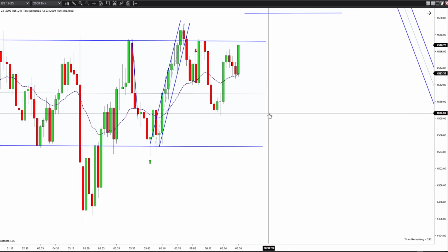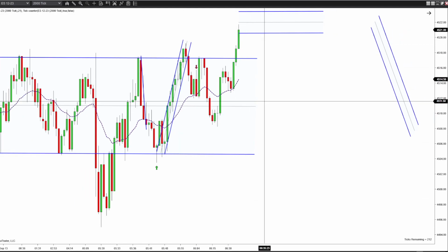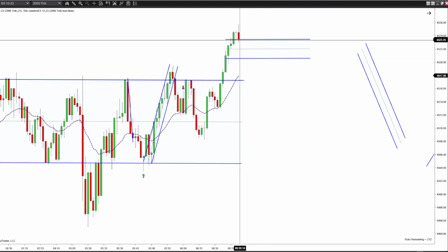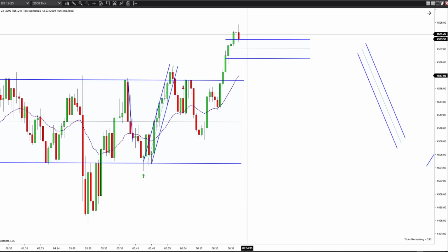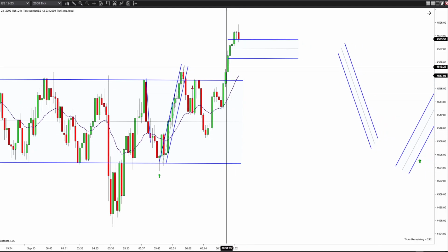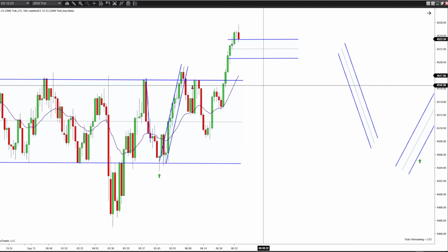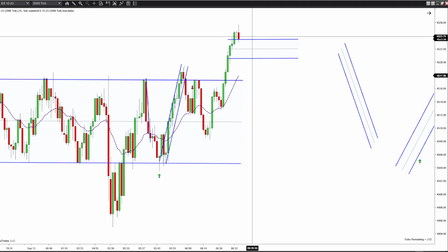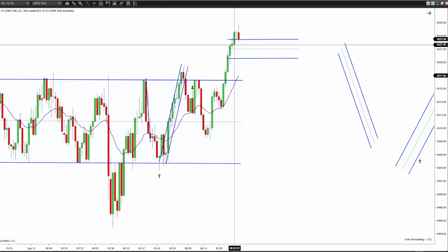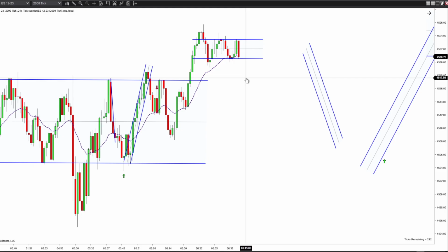So at this point, we're still just working sideways. The market is opening right now. We do get the new high of this uptrend, so we can potentially start to look for a short setup. You do get a nice bearish signal bar here, but it's hard to tell if we are really going to work down, because we did have a significant move up out of this trading range, but an aggressive trader might look to sell here. We do have a lot of room to the EMA, so I wouldn't blame you for taking this trade, because once again, we had the break of this short-term uptrend, clear new high. So the smart traders are actually going to be still looking to sell with that downward bias.